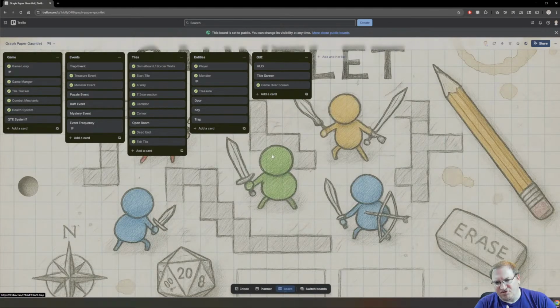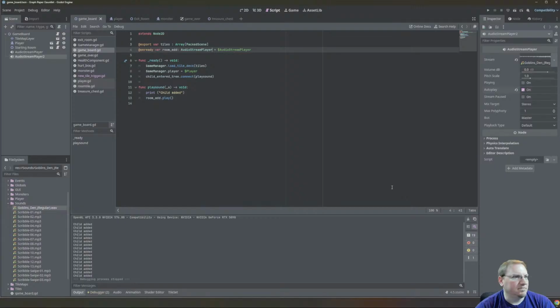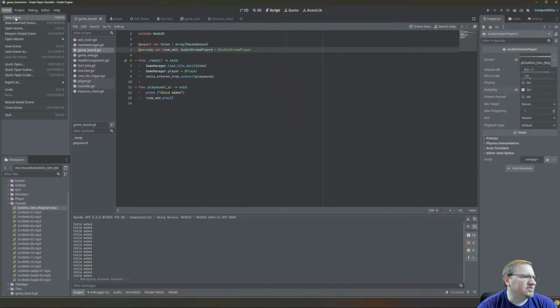I do want to add a trap, so I think I'm going to go over the 3 hours. But I think right now, let's see where I can get. Let's add one more thing. Let's just add in a title screen. And then we will call this 3 hours done. Scene. New scene.